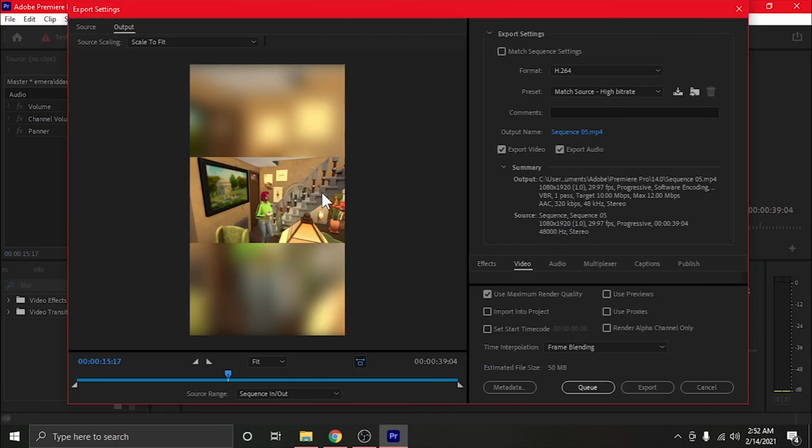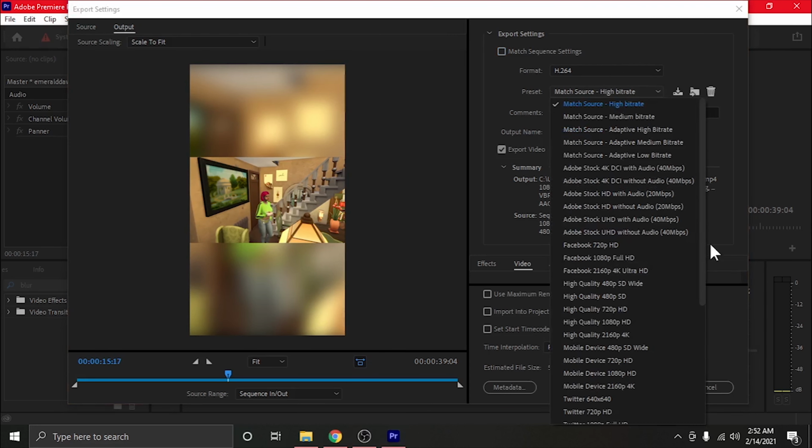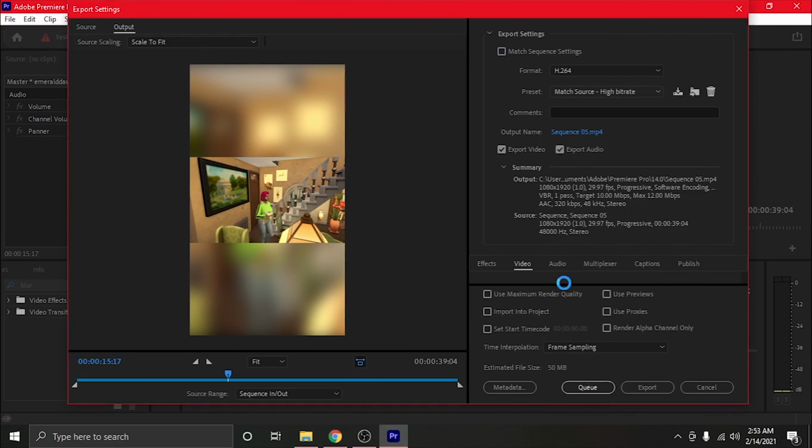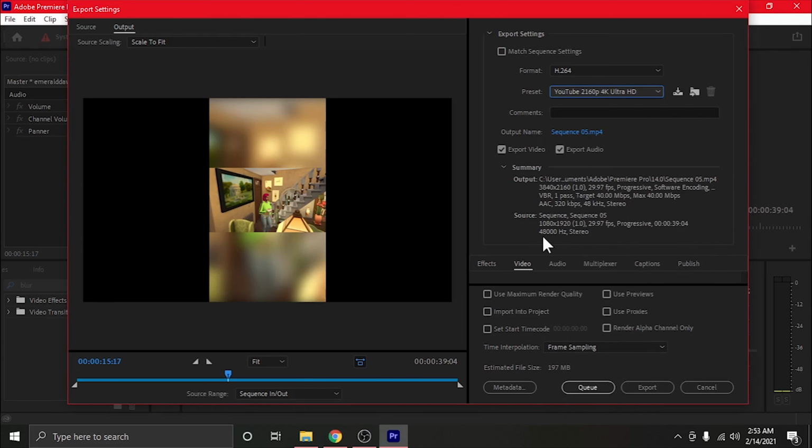Okay, now we're here. Right here, don't click this. This is going to make your stuff look not good. Don't click that. What you want to do is click here where it says preset. Click that. Go all the way down here to the one that says YouTube. Again, I do not know which one you guys are using, so I don't know which ones you should click for whatever system you're currently using. Okay, and then we go down. I use maximum render quality. I change my frame sampling to frame blending, and I go all the way down.